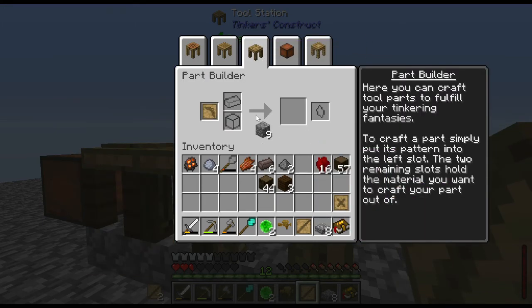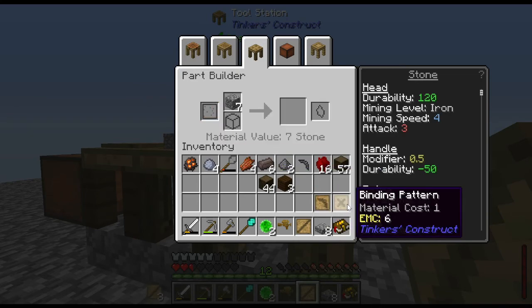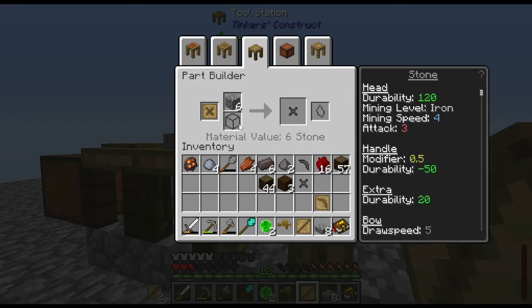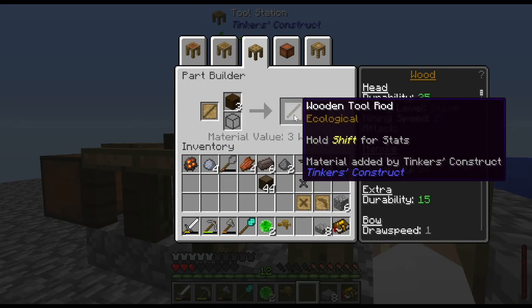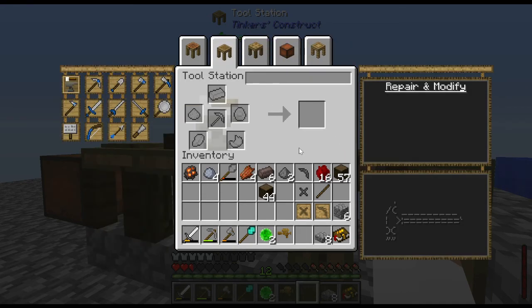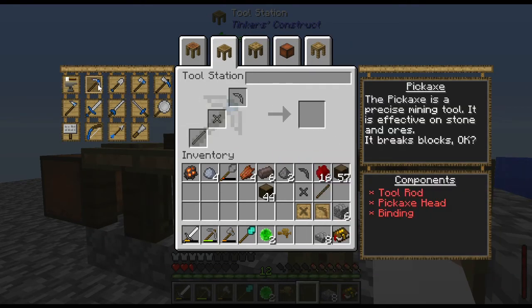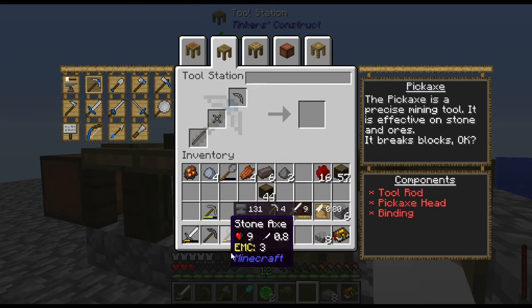So let's go to the part builder real quick. We'll just make stone. Stone for right now is fine. And we'll make a stone there. And then for that, we'll just do wood. Wood will be fine. Okay, there we go. And then I go to my tool station and I go to pickaxe and bink, bink, bink. And there we go. So now I can do that.